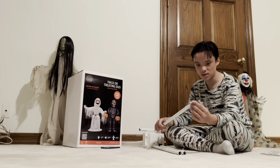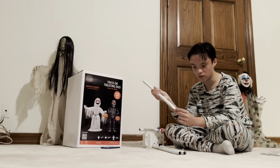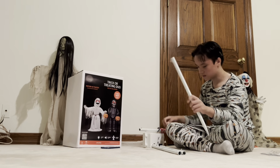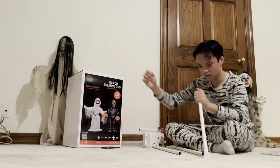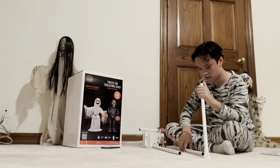I just noticed this. It's not like a full-on stake like Lantern Jacks. It's circular almost, and I don't think that's going to really stick into the ground. But as I just said, I will be making legs for him. And he did have some tape holding the poles together, as you can see, which is kind of annoying, but you can just take them off.